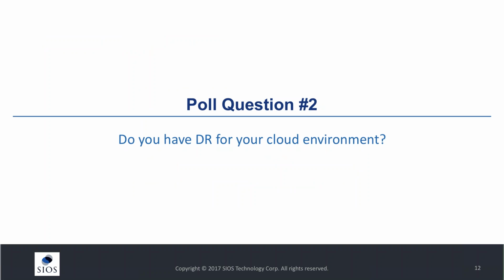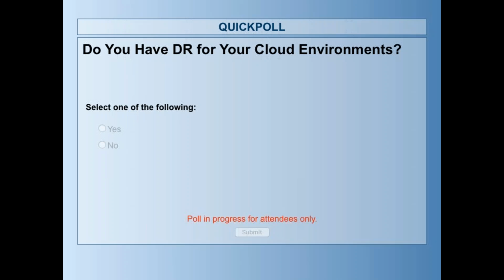So our next poll: do you have DR for your cloud environment? And this one's a pretty simple yes or no, and a lot of you don't have cloud, so I'm just going to say, do you have DR for your environment? So you can answer the question that way. Okay, the poll has been launched. Got a good amount of people already voted, so just give us another 5 seconds or so, and we'll close this and share the results. So far, the results are pretty close. All right, I'm going to close this down.